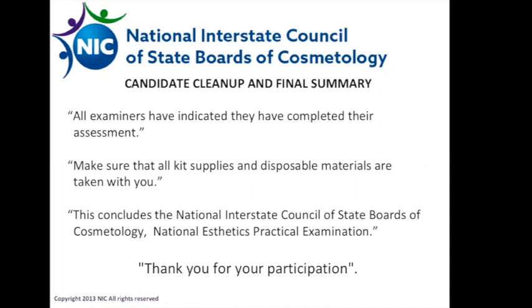Is the bag with the steam towels inside viewed as a hot towel cabbie, and should it be kept during the exfoliation product procedure on the universal station as a result? The candidate can actually leave that bag on the table if they would like. It does represent a hot towel cabbie or a towel that has been steamed. It could be left in the bag. If their space is limited, they can sanitize their hands, go into their kit, remove that particular bag that has the steam towel in it, close that kit, and then sanitize their hands and go back to work. It's entirely up to them.